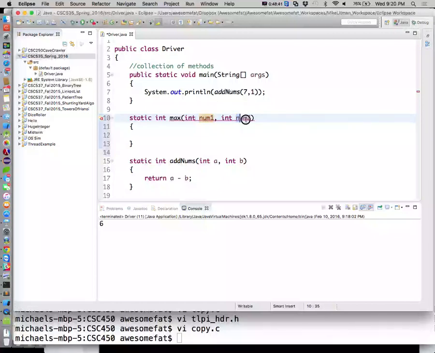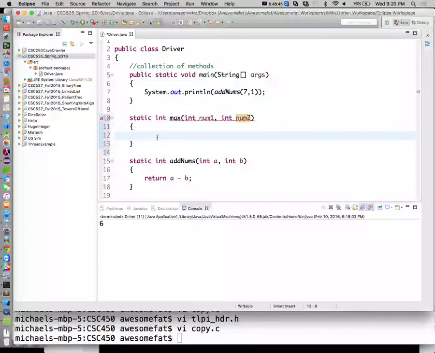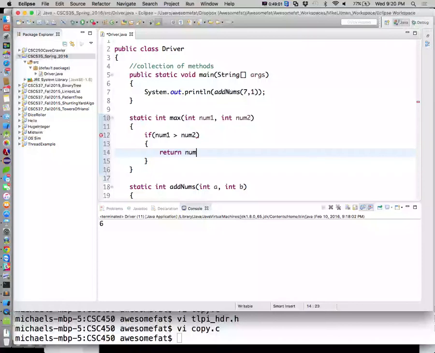Num2 holds some integer. We don't know what value it's going to hold. We need to ask a question in here. What question do you want to ask? Okay, if num1 is greater than num2. If num1 is bigger than num2, then you want to return num1.